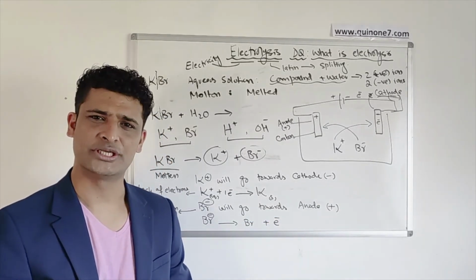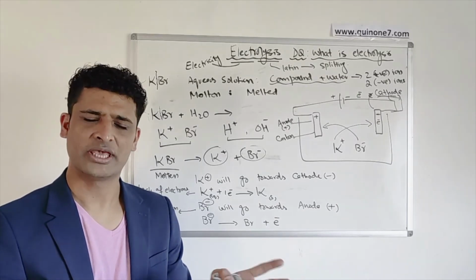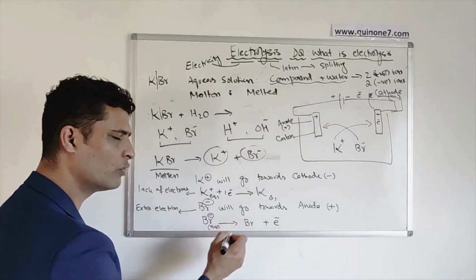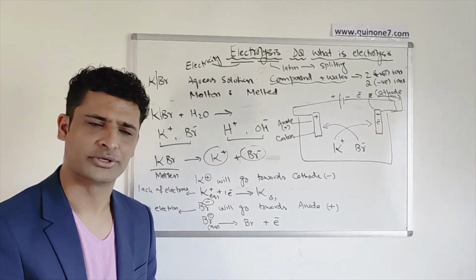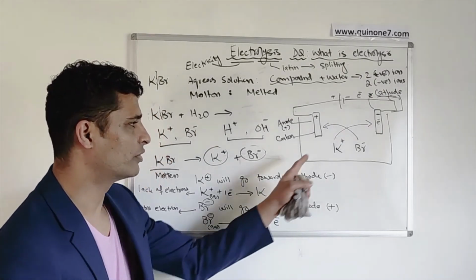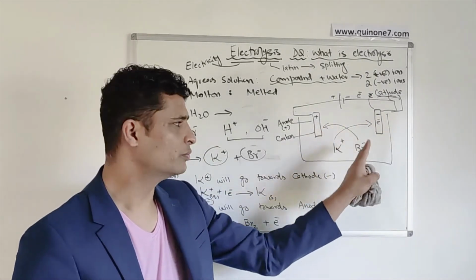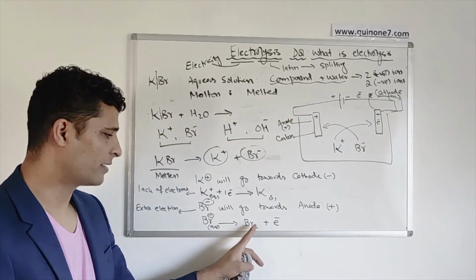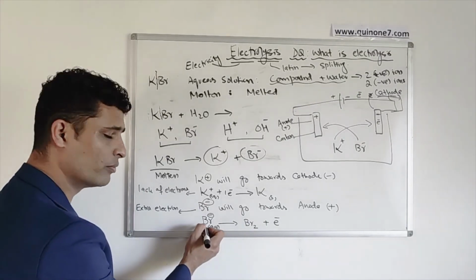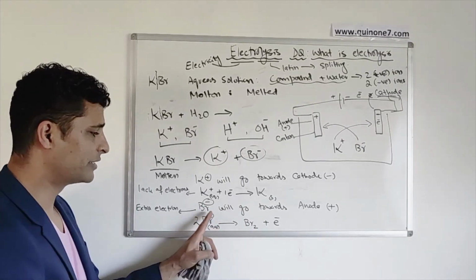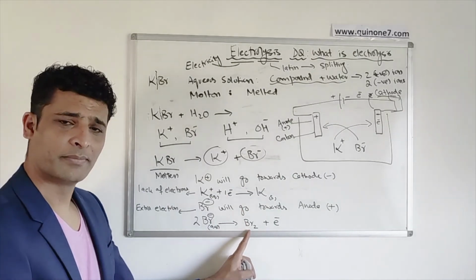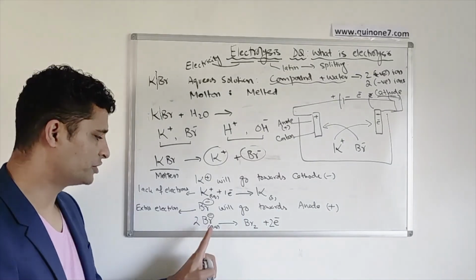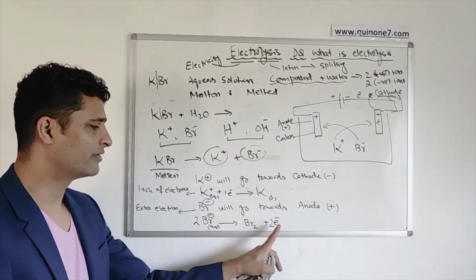Now bromine, halogens, or nitrogen, hydrogen, they cannot stay as an individual atom like this. So they always stay as a diatomic molecule. So once the bromine is going to go there, two bromines at the anode will combine together to make a bromine Br2 molecule. So to balance this, two bromide ions will go there to make bromine Br2 and will lose 2 electrons, because each bromide loses 1 electron, so 2 bromide will lose 2 electrons.